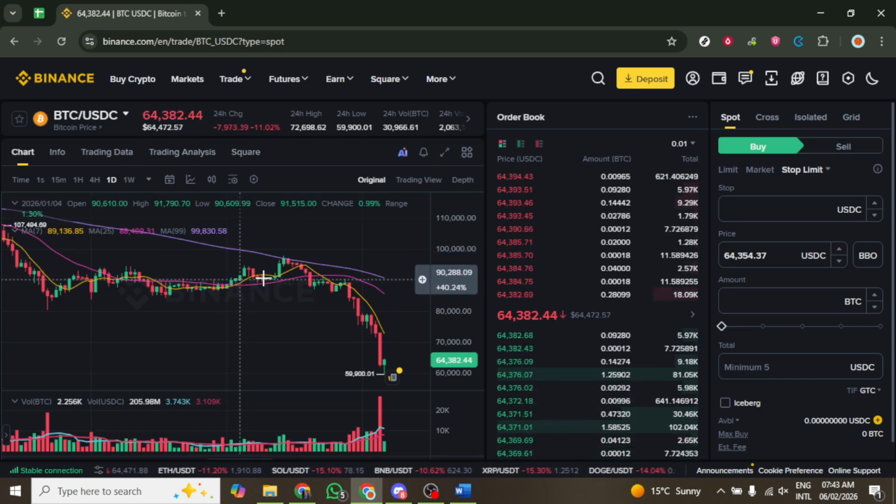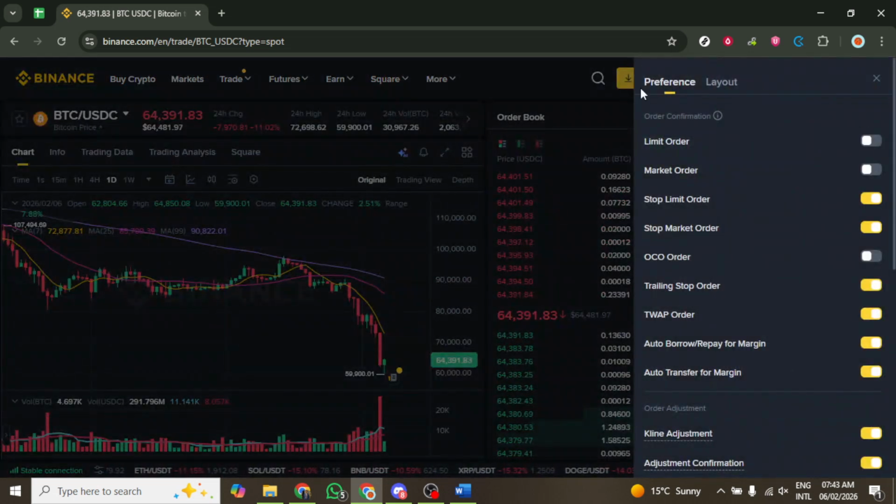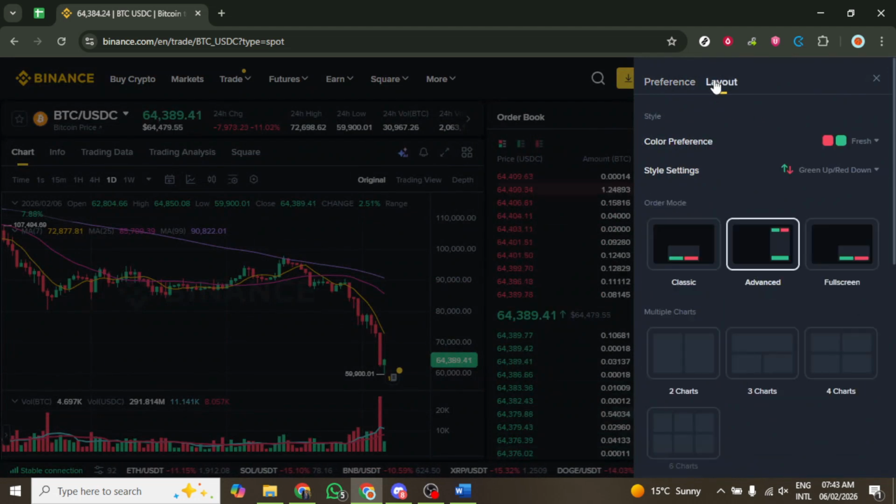You may also want to adjust the time frame according to your analysis needs and enable any indicators if required. If there's an option to save the layout, consider doing so to streamline your future trading sessions. After that, customize your chart settings further to enhance visibility. You can change colors and themes to suit your preferences.